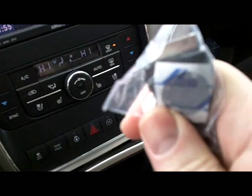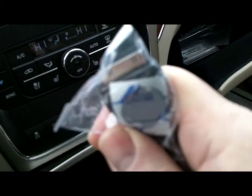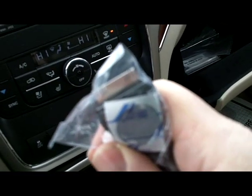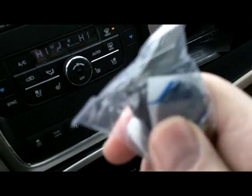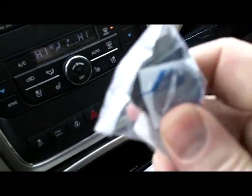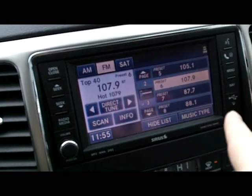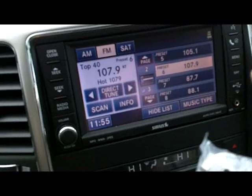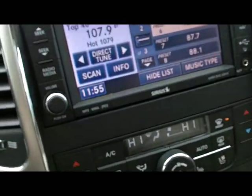What this does, this allows you to control your iPod from the radio without having to load all your music onto the hard drive. So sometimes in my car, I hop in, I have this plugged in, I plug this into my iPod. Not only does it charge my iPod, but it also allows me to control the music right here from my touch screen. All my music will pop up with the names and everything, with the names I've created on my iPod. So this is a great feature as well.